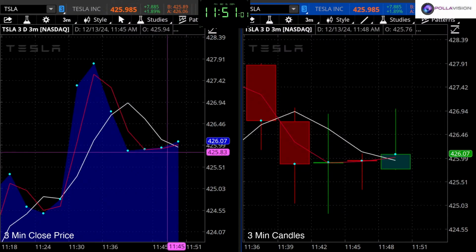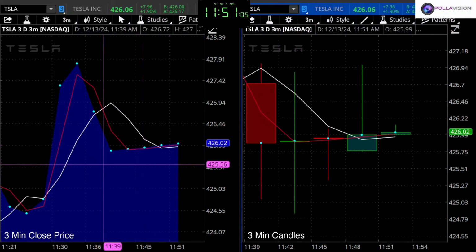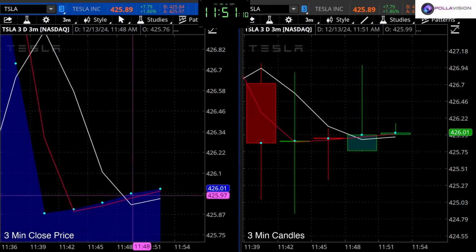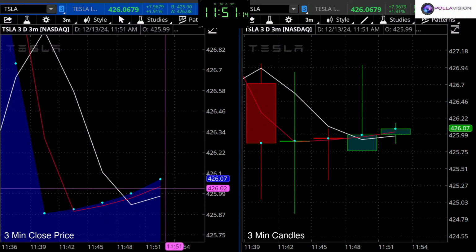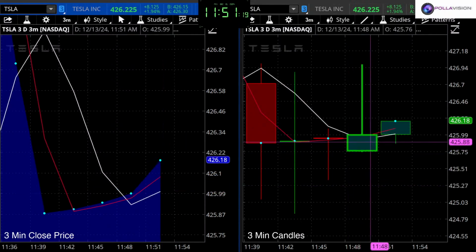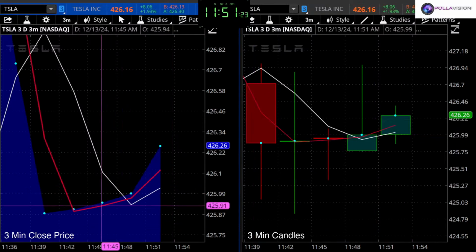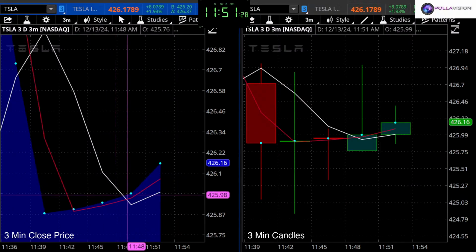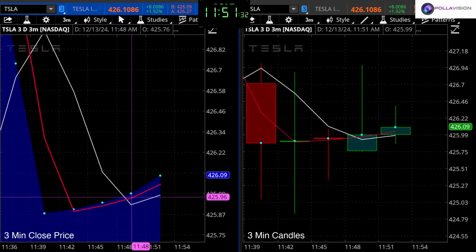Where's the new bar form? Boom. It formed above the 4. Critical. Above the 4. Above the 2. What's going to happen? Did you see that jump? Oh, gee. I didn't know that was going to happen. Look what happened here. Computers control the price at the end of a period. Retail buyers cannot make this jump in the last 5 seconds of the period.